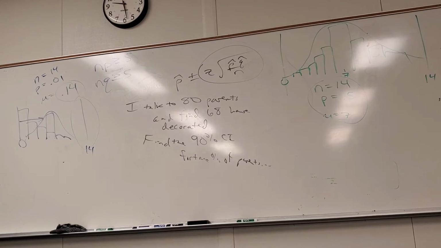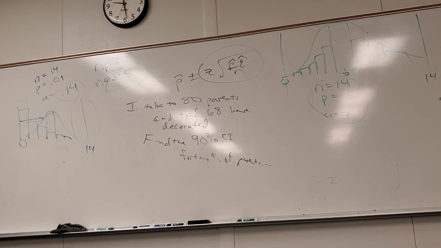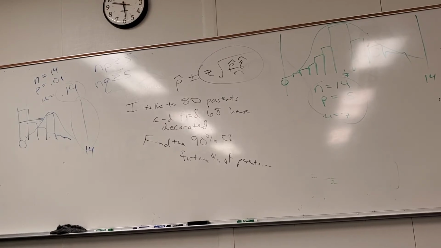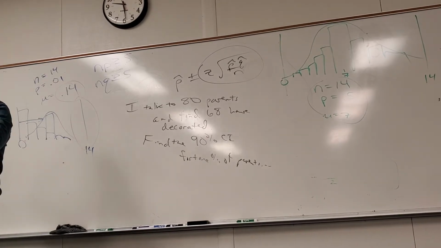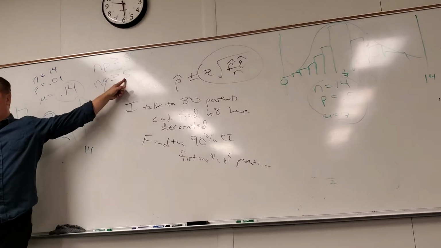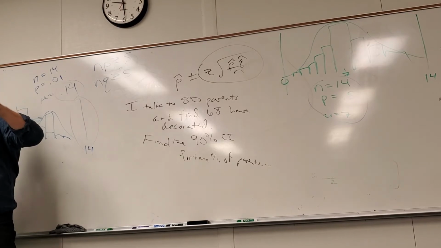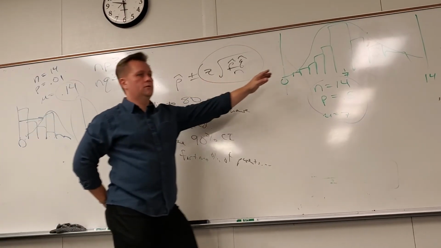I'm just wondering, if they had a sample of only 6 people that they served, then wouldn't it be, you have 0 to 6, right? And then it would be all the way to the right. Well, I don't know what P is. He didn't tell me what P is, so how would I know what the mean was? All right, but if you only had 6, there's no way that both of these can be bigger than 5. Do you see that? Because np is equal to the mean, yes. And on this picture, where was the mean? The tallest bar.